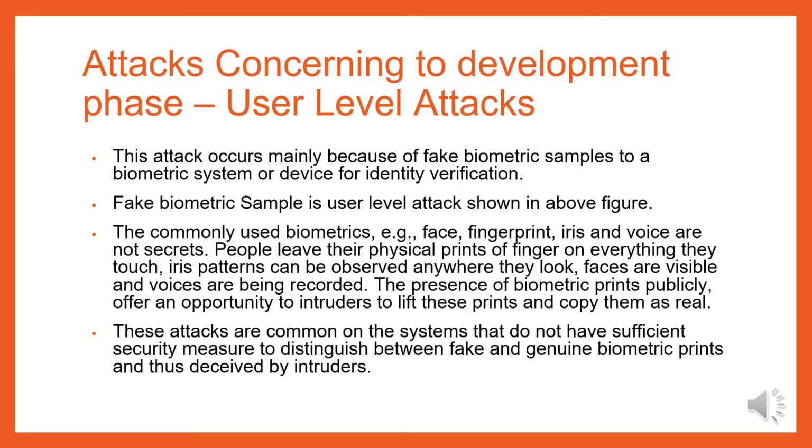Commonly used biometrics such as face, iris recognition, fingerprint or voice recognition are not secret, because whenever people go to any place, they leave their physical print, such as fingerprints, on everything they touch. Their iris pattern can be observed anywhere they look. The faces are visible. So these biometric prints are public. It is a very good opportunity for intruders to lift these prints and copy them as real. These attacks are common on systems that do not have sufficient security measures to differentiate between fake and genuine biometric prints, and thus this is exploited by intruders.